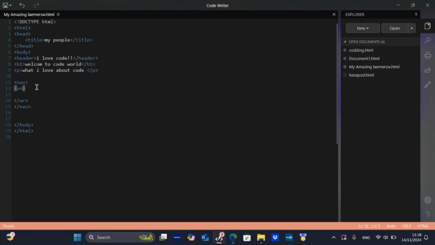Under that, we have the li function, which would be the one to link you to any part of the code. So now, inside this, we'll open a bar and write href equals to, then whatever you want to locate your section ID as. But that's not our lesson for today.